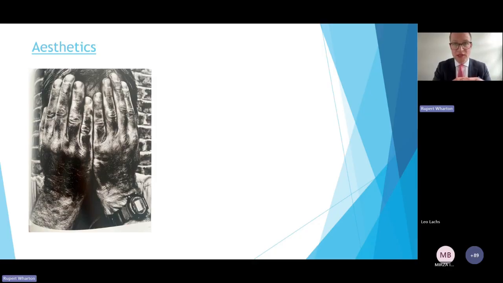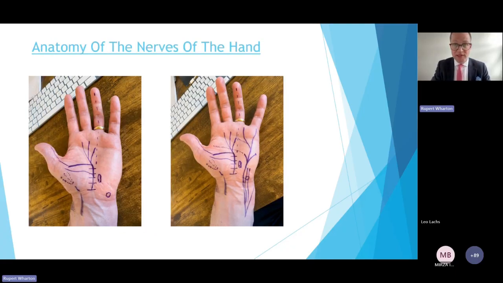And claimants often feel under pressure to tell us about pain or stiffness or loss of function. And actually, it's only really when we start to drill down on the aesthetic implications that you understand that the psychology of this injury is really quite huge. When you look at people, you may not notice that their hand has a finger missing, but you'll notice if there's one finger sticking up in the air that doesn't bend, and that's important.